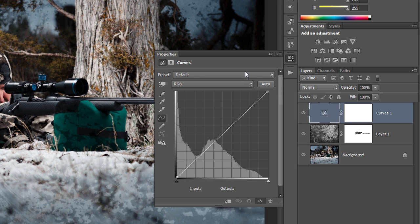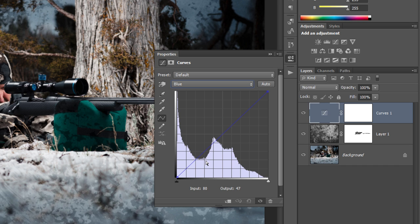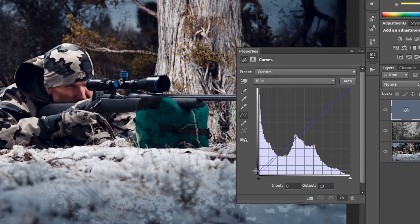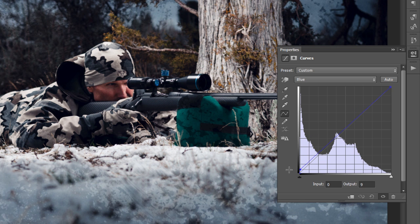So whenever I start with curves, especially when I'm doing lomography and some cross-processing, which I'm going to do just a little bit here, I'm always going to start with my blue channel, finish with my green regarding my chroma, and then jump to my RGB for final contrast. So I'm going to start with my blue channel, and to work on this, I think I'm going to crush them maybe just a little bit. You know, I don't want to go too much, but I'm going to crush the blue so the blacks are just coming a little bit more blue.